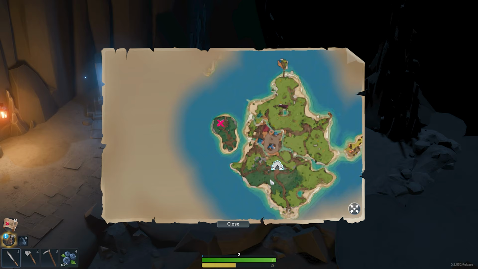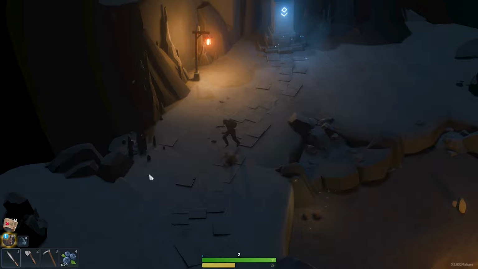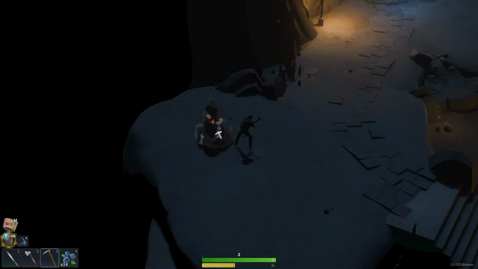Well, it hasn't really updated our map, but it's basically saying that this dungeon is now unlocked and we can go and check it out. But we will do that shortly because there's a couple of things in here I want to have a look at. There's some more coal here. Must remember to eat. Thankfully, I can eat while I'm doing this.